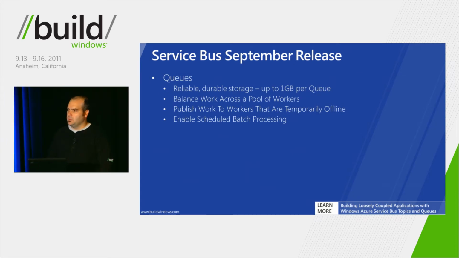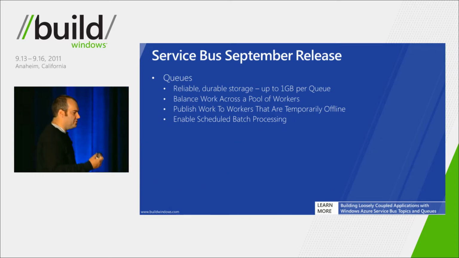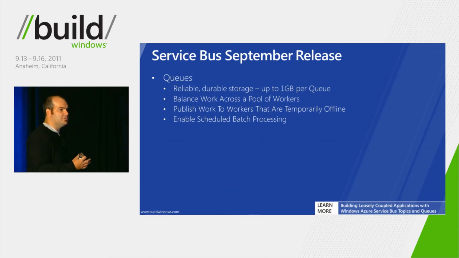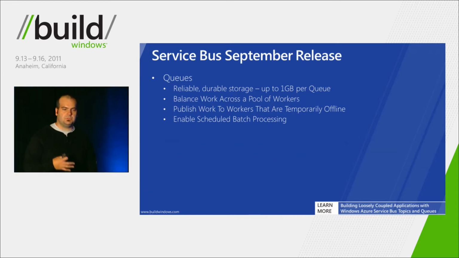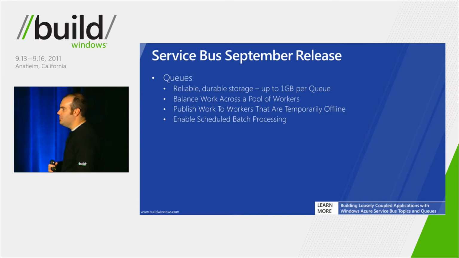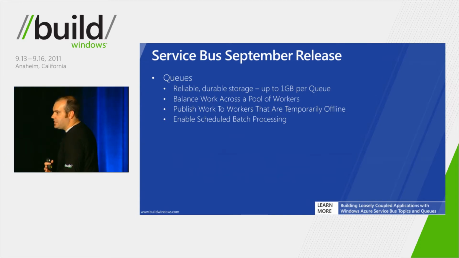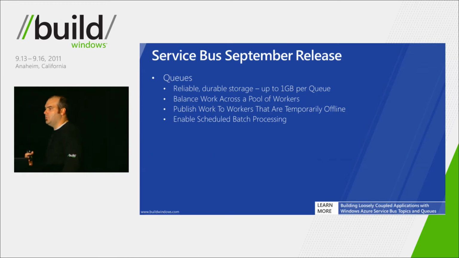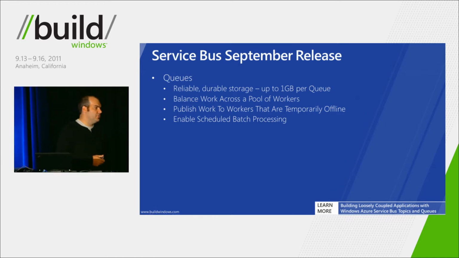One of the key things that we're delivering as part of the Service Bus release is support for queuing. Oftentimes, if you've been using the Service Bus or you started exploring it, the way Service Bus is used with applications is for doing distributed communication, especially through firewall or network boundaries, especially in hybrid application scenarios. And what we've heard from a lot of individuals as they build those applications is they want the ability to have persistent messages. They want the ability to have queue support as well. And so we're introducing reliable and durable storage for those messages with up to 1 gig per queue.